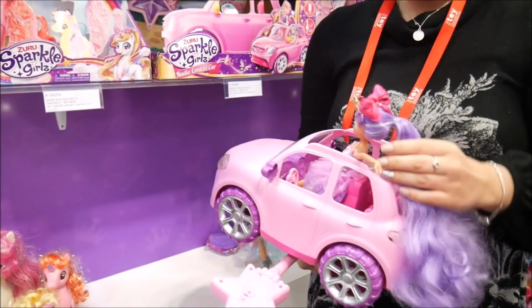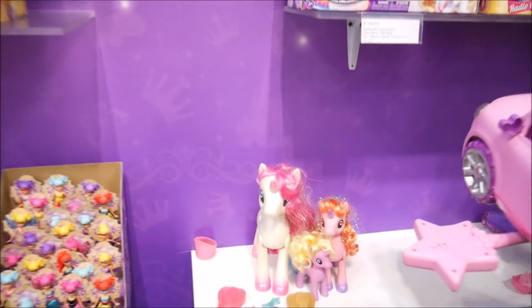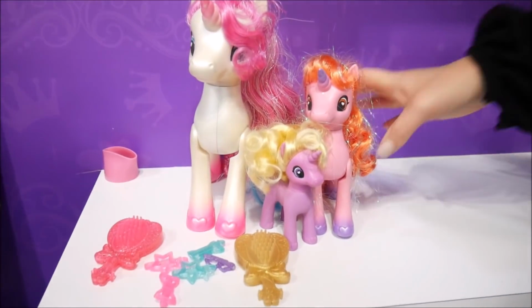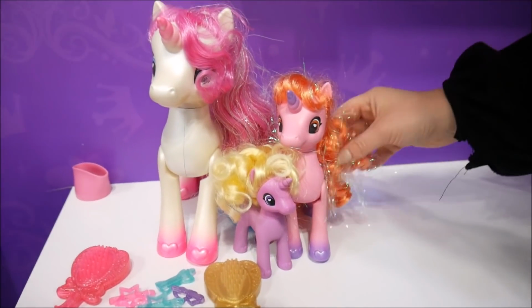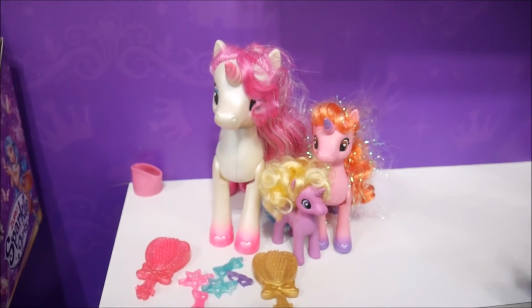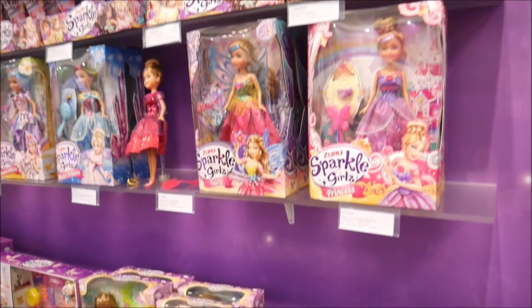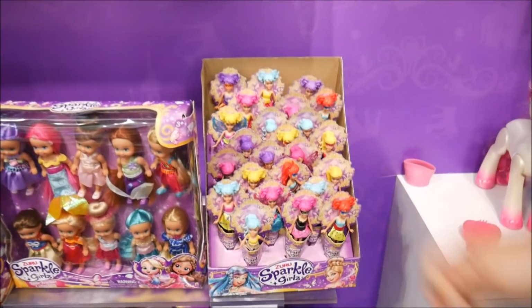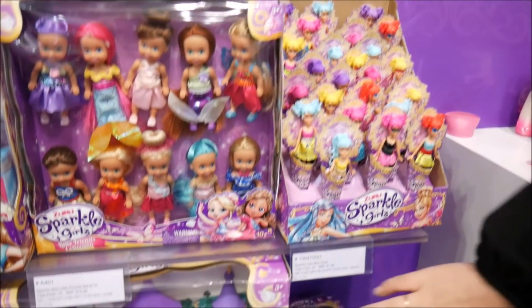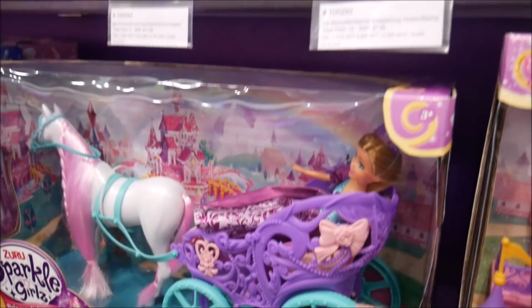retail price as well. But yeah, we're doing big hair designs, and then we're doing unicorns and things like that as well. Again, focusing on having lots of sparkle in the hair. I mean, it goes with the name. Of course, everything sparkle. Yeah, that's the thing. And then we've got these with Walmart, and then these little ones. And then we're starting to do a bit more online. So we have the horse and carriage and the camper van as well.